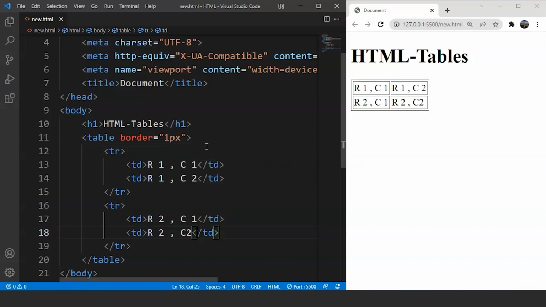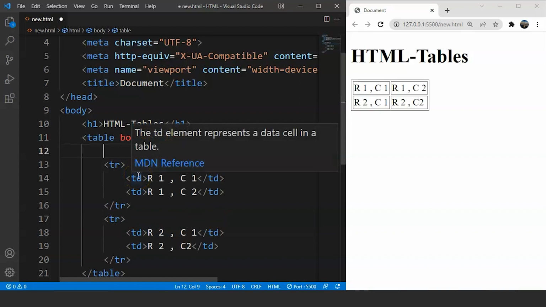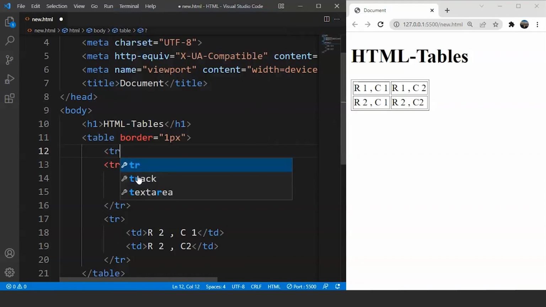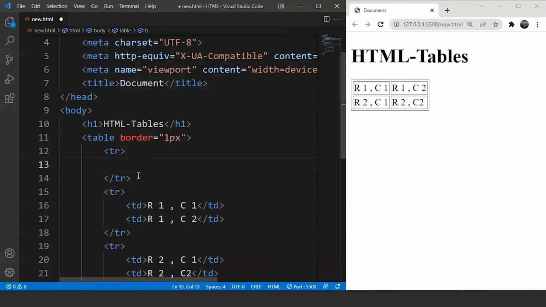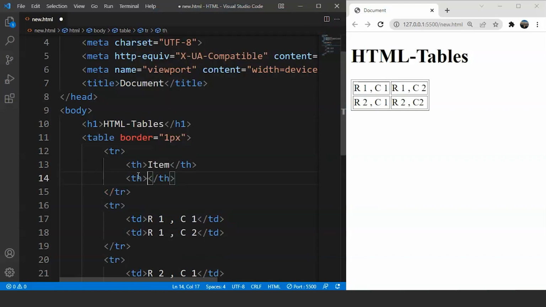What we have to do is we have to write here before the first table row tag. So we have to write here only, because this is going to be the heading. So it has to be present at the top of the table before any row and column. We have to add another row over here. Now inside this row we have to mention headings. Fine. So we have to use the table heading tag. So the syntax is this. Now we have to write here the first heading. So let's say the first heading is item, and then we have the second heading as price.